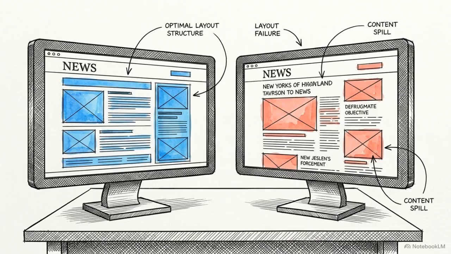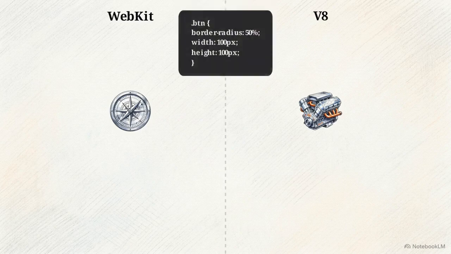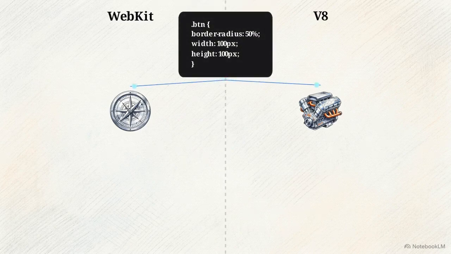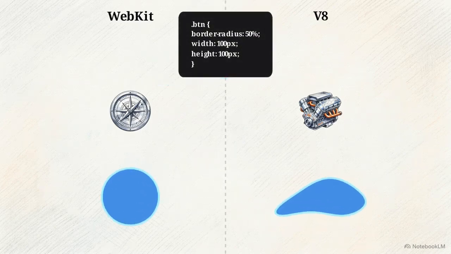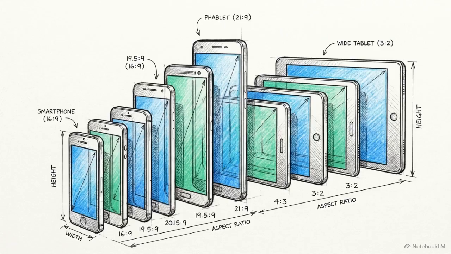Pillar 4 confronts compatibility. Modern web browsers do not read code exactly the same way. Code processed by Safari's WebKit engine and Chrome's V8 engine will often parse identical instructions and produce different visual outputs. Identifying these engine variances requires cross-browser matrix testing, running your application through every major browser version currently in active use. The same rigor applies to mobile compatibility. This requires a distinct set of validations beyond layout scaling.